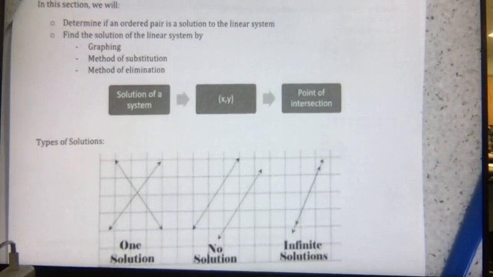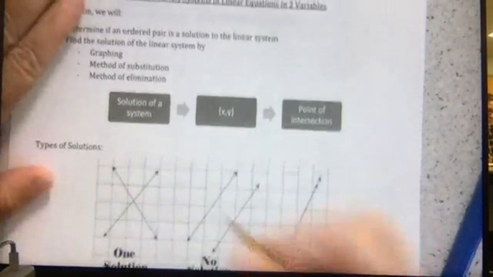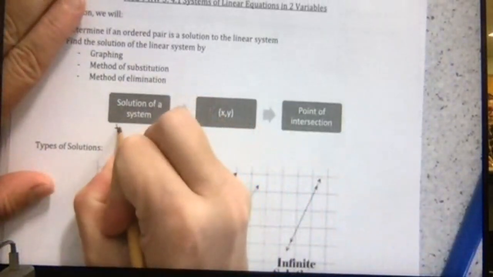I find that a lot of people have seen this before, but I am going to pretend like you've never seen it, so we're all on the same page. Everything we've been talking about previously with Module 9 is talking about one line. So now, what if we have two lines? A system of linear equations is just two lines.